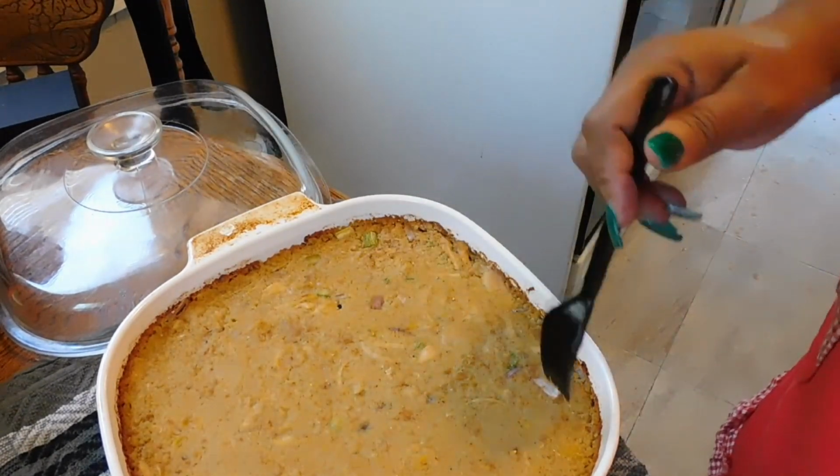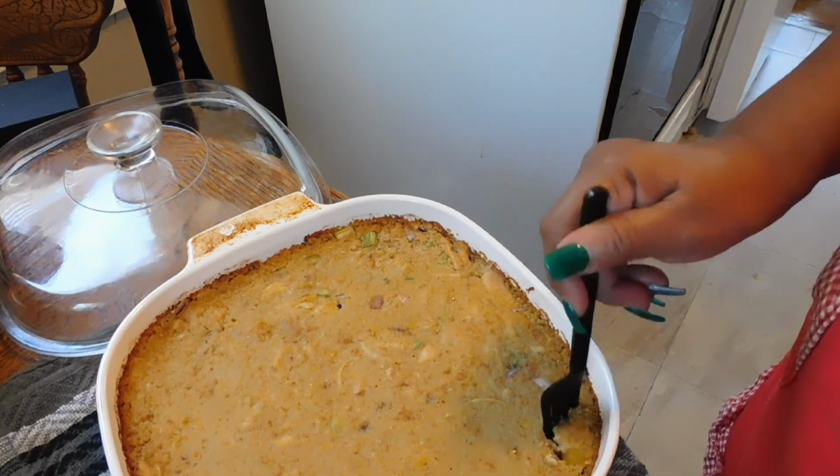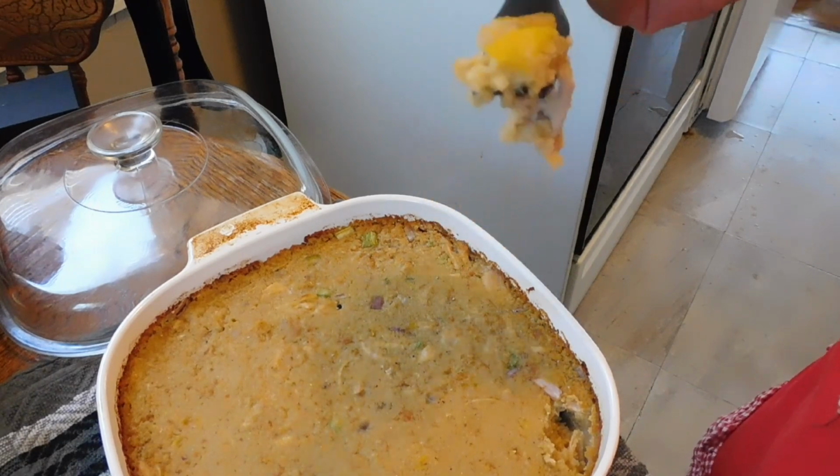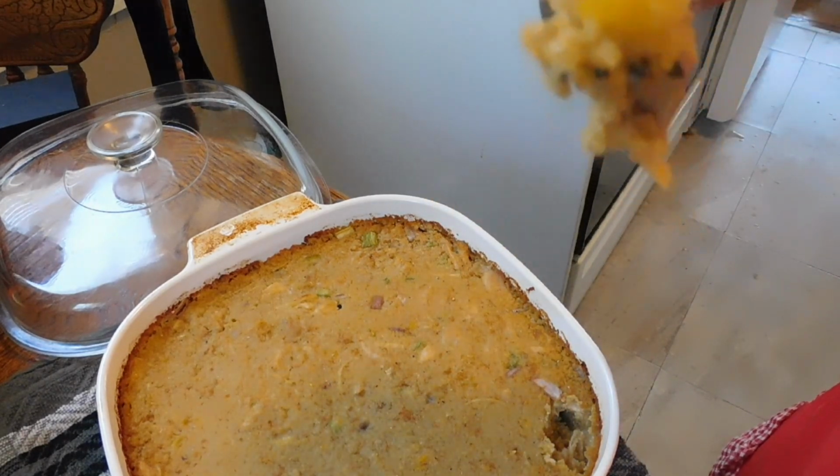Now, we have cranberry sauce, which is in the freezer. And it is definitely hot. You can see the moisture in it. You guys, can you see it?